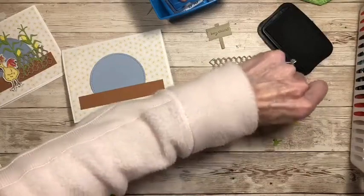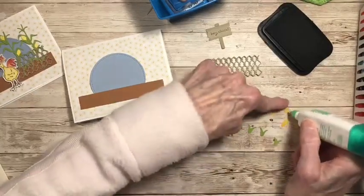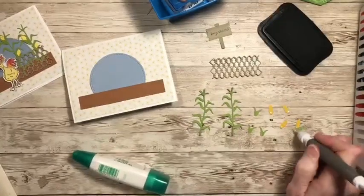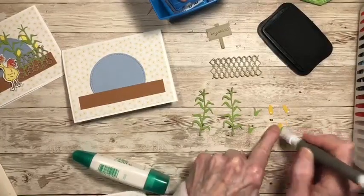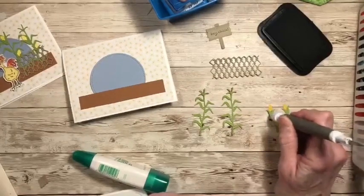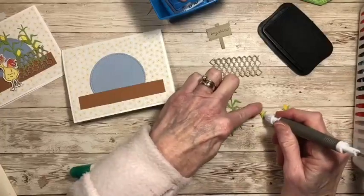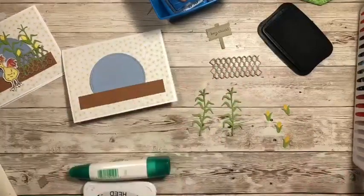Okay, now what I'm going to do, I'm going to put a dot of glue at the base of each of these little corn cobs. Then I'm going to pick up my little green part and just lay it right on top of the cob. Isn't that adorable? I just can't stand it. So, so cute. Come on, you, stay put. There's our little corns. Come on, this guy doesn't want to stay. Come on, you, up. I'm going to have to use my fingers. There we go. All right, so now we've got our corn.